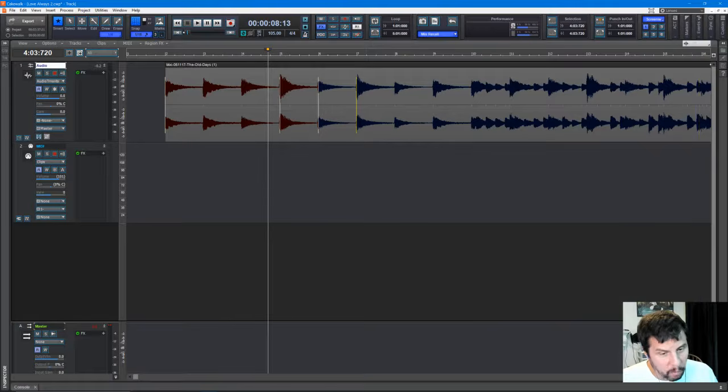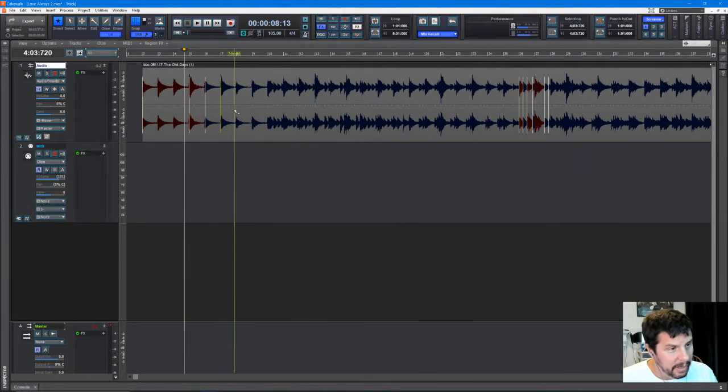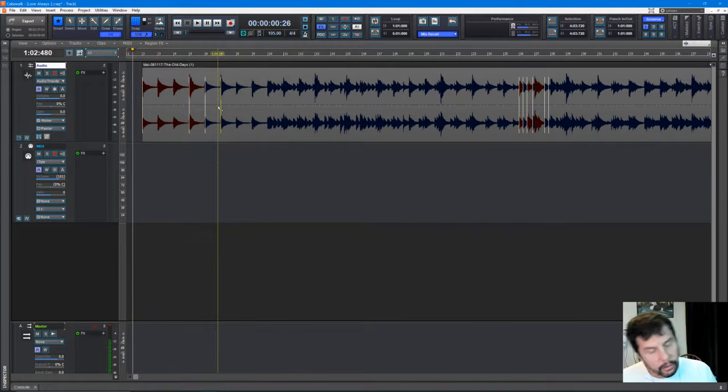Okay? Now, once you're all done lining all of these up to the beat, so that they're perfectly lined up, when you play it, you can tell if you've messed up because a certain note is going to be a little early, or a little bit late, and it's going to sound weird.